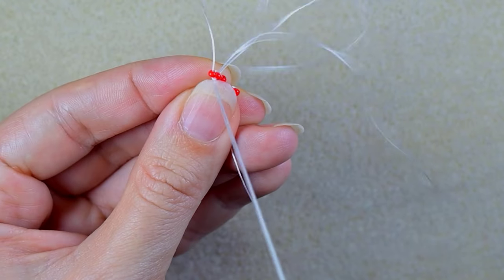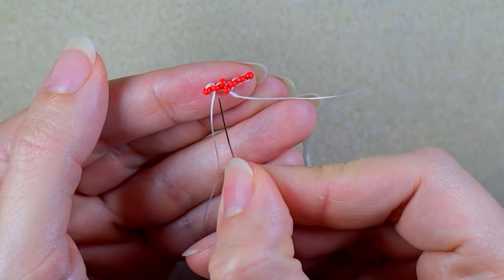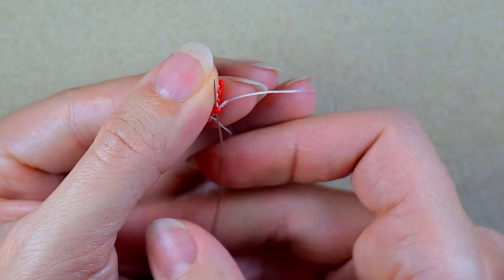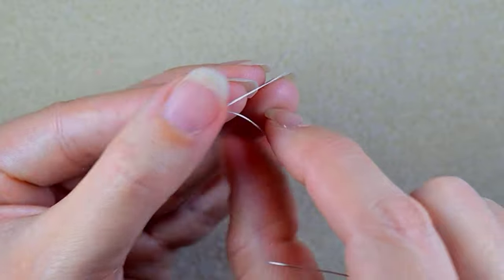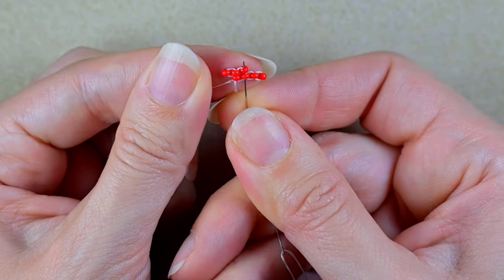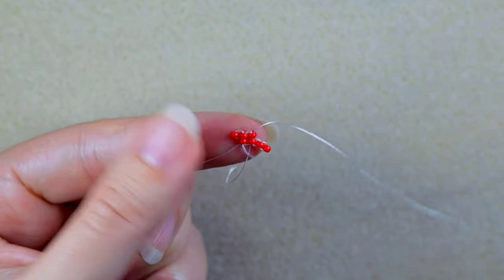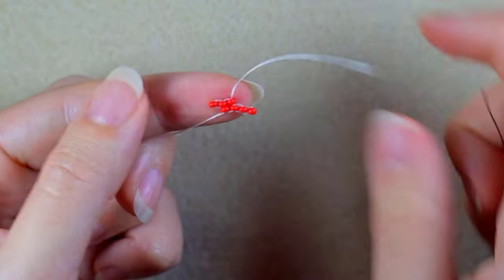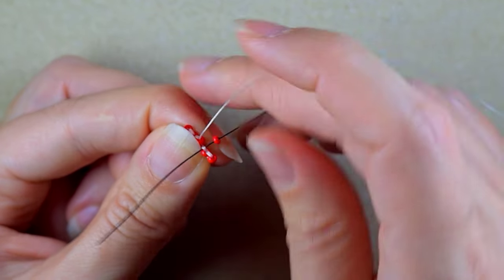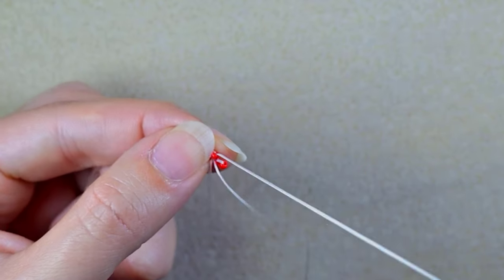After that, I'm going to reposition my thread to exit out of this bead, but here you see I don't like this gap that I have. That is why I will go one more time through this bead from the previous row. Then what I want to do is to go through this bead and through this last one that I have here. And after that I pull. And then I'm going to take one more bead and I'm going under the next thread bridge and backwards through this one.